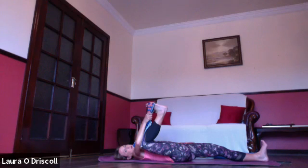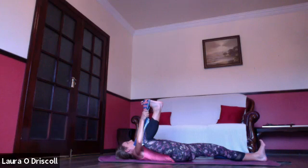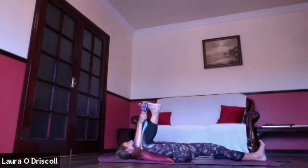Again, if you feel quite uncomfortable on the left side, you can always bend the knee just to feel a little bit more supported. We're going to inhale, press the sole of the foot up toward the ceiling. And as we exhale, we're drawing that right knee a little bit closer to the ground beside us. So getting into that right hip, a little bit into the hamstring. Inhale, pressing upwards. Exhale, drawing it down.